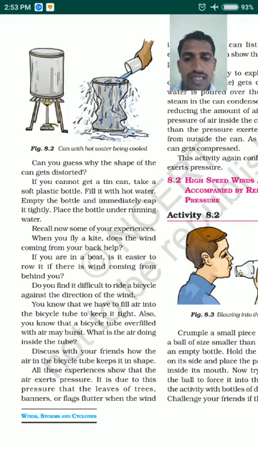Do you find it difficult to ride a bicycle against the direction of the wind? See, in the first two cases the direction of the wind is the direction in which you are moving. You are flying the kite in the forward direction, so the wind helps you fly the kite. You are going in a boat, and the wind blowing from the back helps the boat move forward.